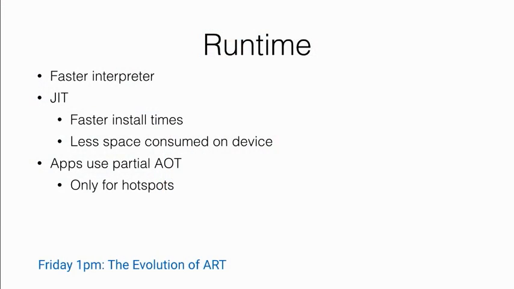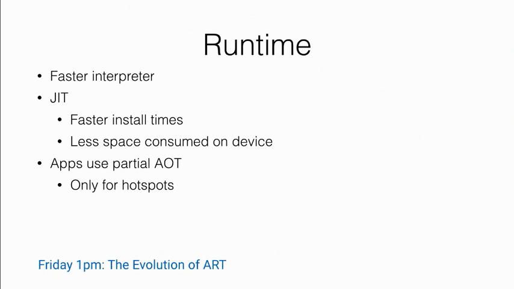It's changes to the runtime. So now we have a much faster interpreter, which means when your application is installed, it's not compiled ahead of time, like in Lollipop and Marshmallow. It's first going to run in interpreted mode. And when the JIT sees pieces of code in your application that run very often or that would benefit from a higher performance, it's going to kick in and compile things just in time.